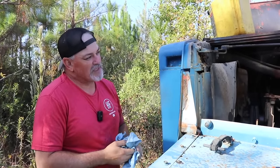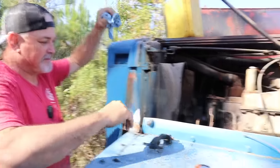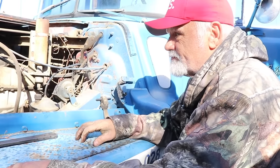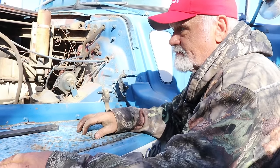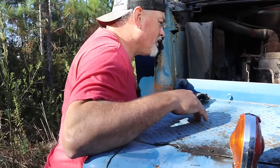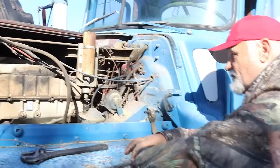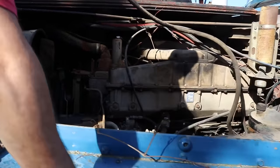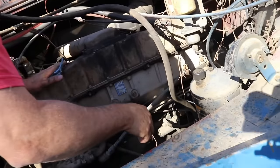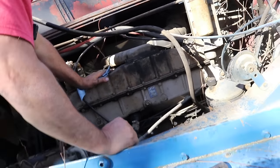Well, let's see if we can do it one more time. All right. It seems like it ran out of fuel or the wire came off the pump. The wire is off the pump. Is it? Yeah, well, that's what happened. Way to go there. Good job, Hank. Who's in charge of putting the wire on the pump? Tech man. What are you looking for? The wire.